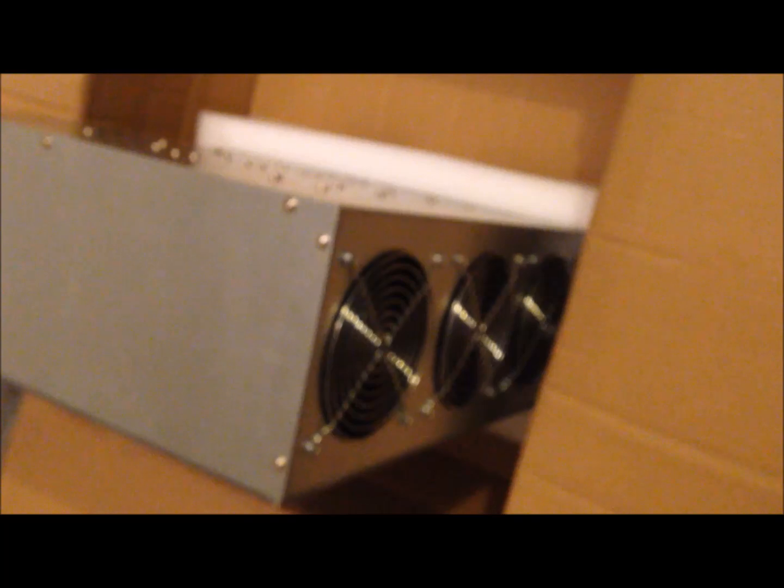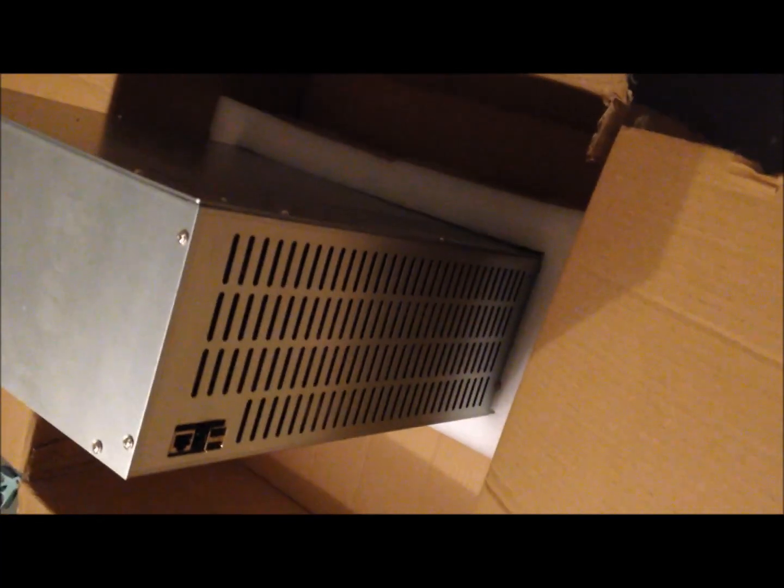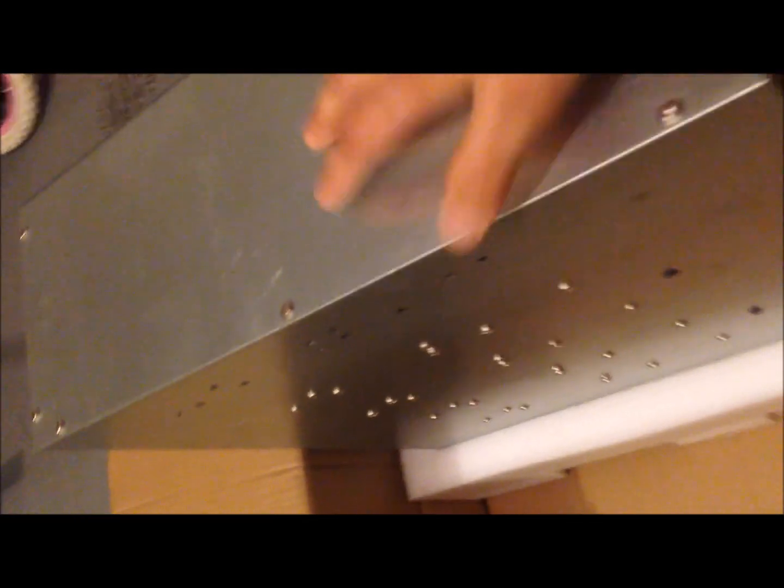There are a couple of different models — this is the all-silver one that you can see in my eBay ad. Going around here, it's pretty big — about the size of a full-size desktop computer. Not much to see on the outside; the metal is pretty thick and it's sturdy. When I picked it up I didn't hear any rattling or anything moving around, so it looks pretty solidly built.